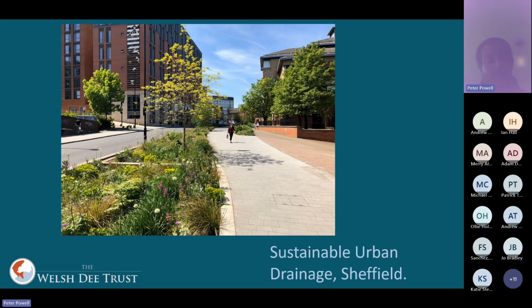So that's things like this, a photo in Sheffield, where all of that runoff from that hard standing will go into that flower bed. There'll be a sort of an overflow from that flower bed, but it means during heavy rainstorms that water will more slowly percolate its way into the drains, and then from the drains into the sewage system. If it's more spread out, that should mean that we get less overflows.